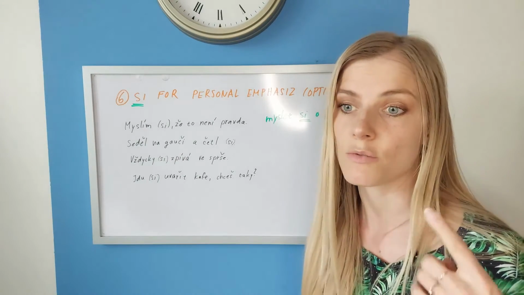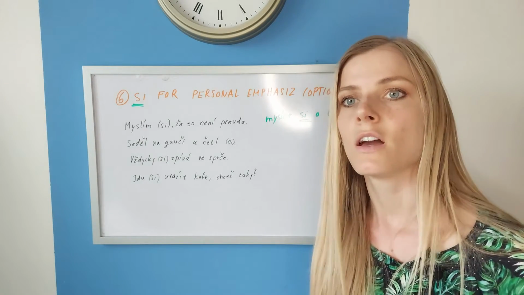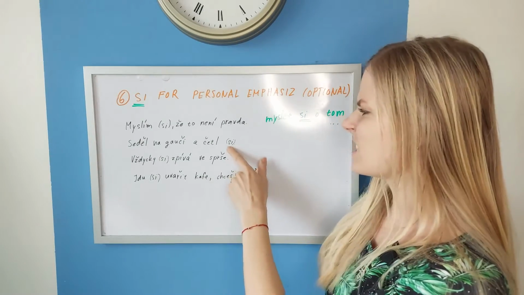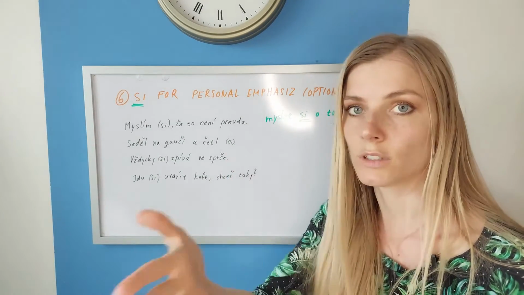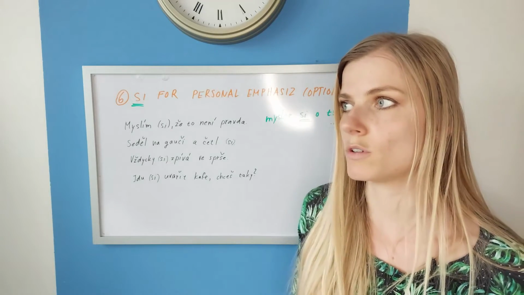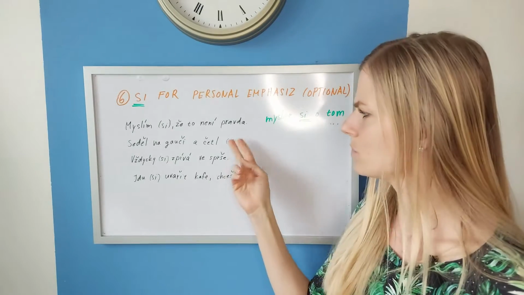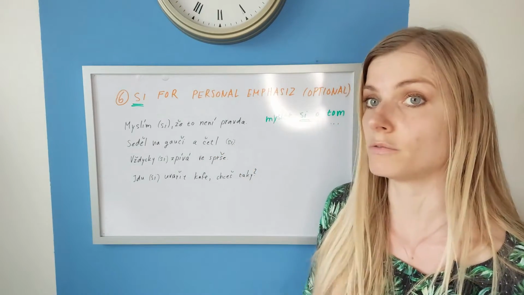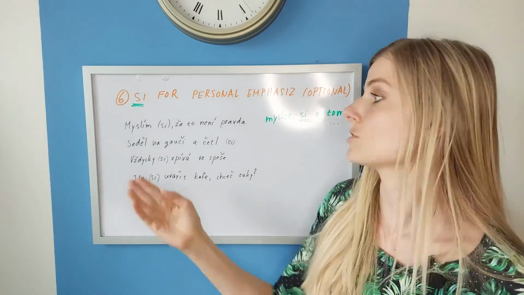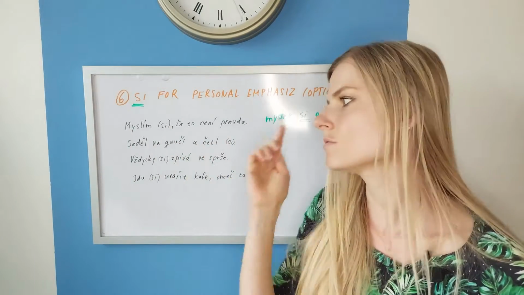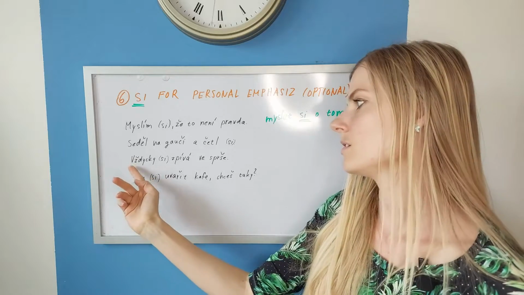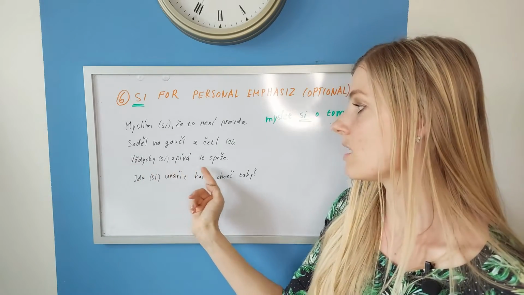If we wanted to say he was sitting on the sofa and reading a story to somebody else, then we cannot say četl si pohádku dceři. He was reading a story to his daughter. We have to leave out si because it would be no longer only for himself. Here we could say to himself, just like here. I think to myself, and he read to himself. Next one. Vždycky si zpívá ve sprše.